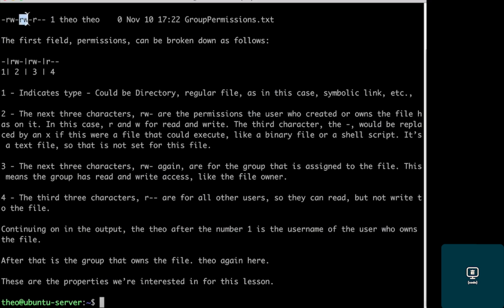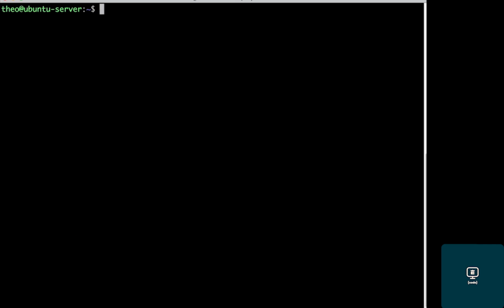The next three characters, rw- again, are for the group, so the group has the same permissions as the owner. The third three characters, r--, mean that anyone who has access to the file can read it. There are two ways you can represent file permissions. The one we've explored so far is with letters.